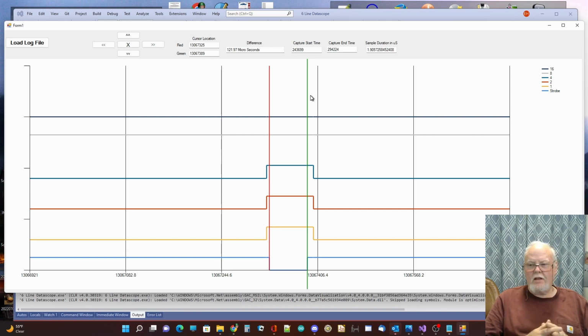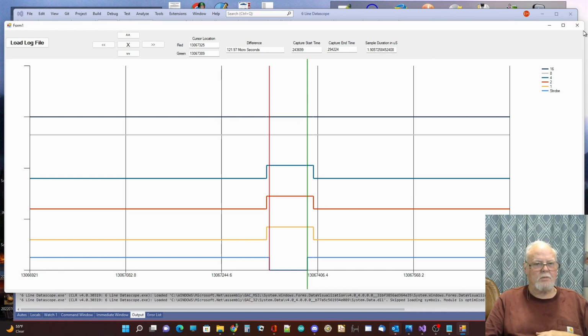Now, I didn't know anything about annotations when I put the cursor in. You can't have two cursors, but you can have as many annotations as you want. So probably if I had done this and I knew better, I would have a red and a green annotation so they looked alike. But anyway, it might get a little bit confusing when I start looking at the code, because in one place I'm putting annotations in, and in another place I'm putting cursors in, and they work just a tad bit different.